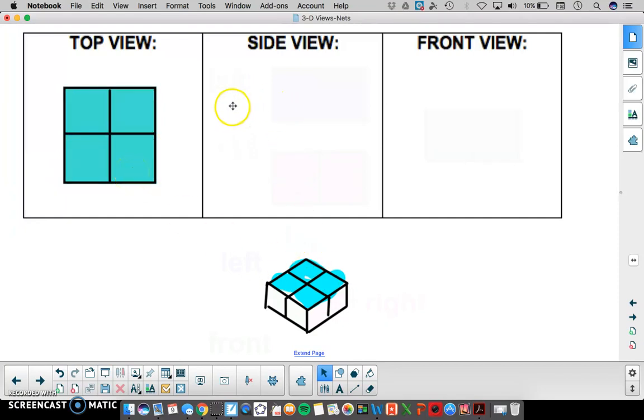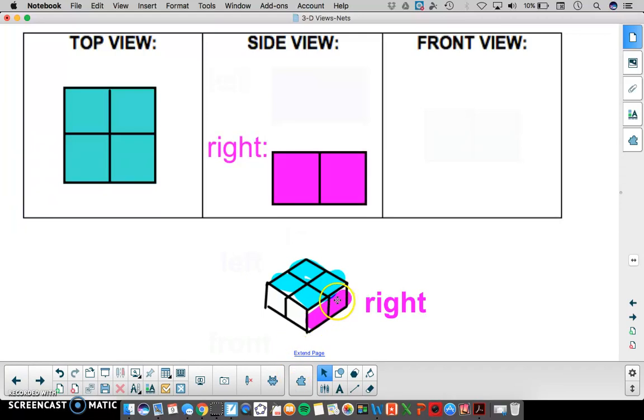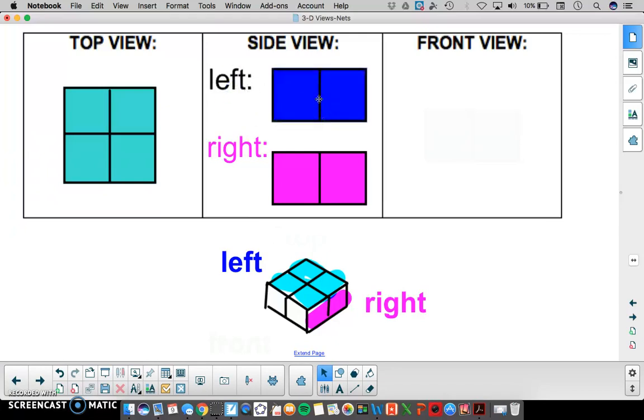Then we have our side views. So that right-hand side was our 2 pink squares. Our left-hand side was actually behind it, and I colored those blue. And then our front view was that green, and it was just 2 squares. So our orthographic views show us just a flat 2-dimensional version from one perspective. Our isometric view actually shows a corner view and shows us how that looks 3-dimensionally.